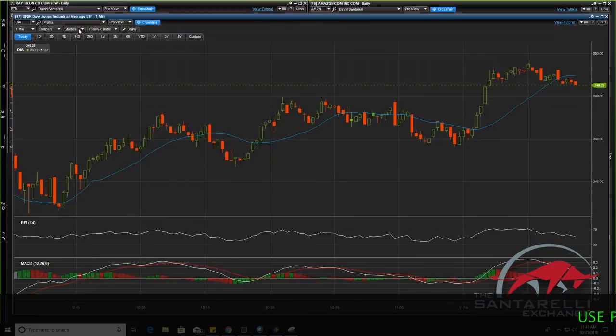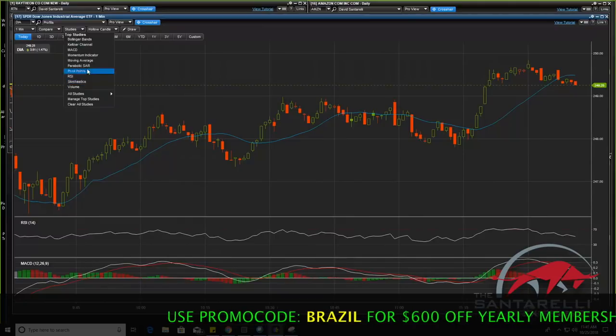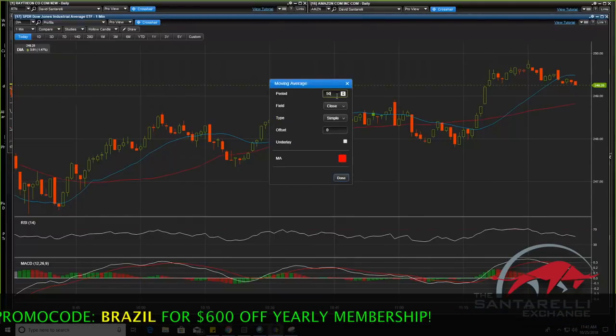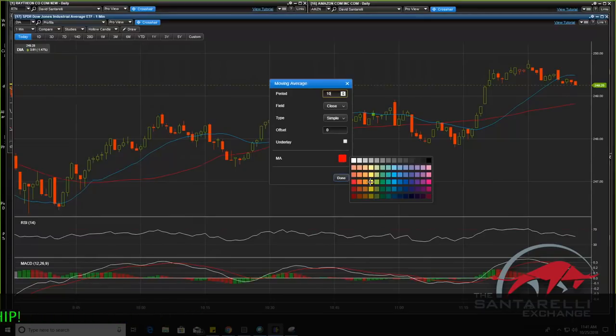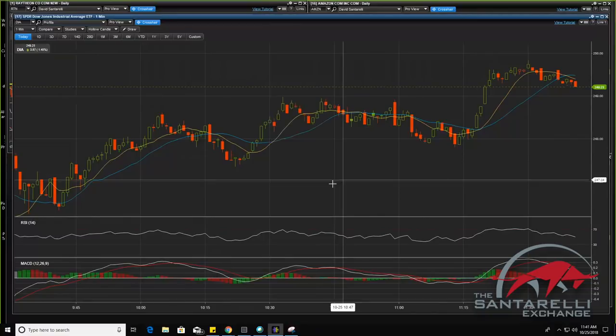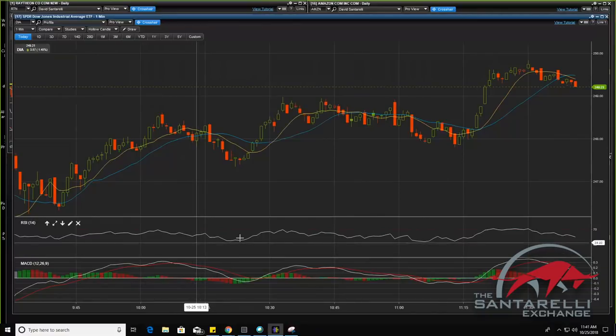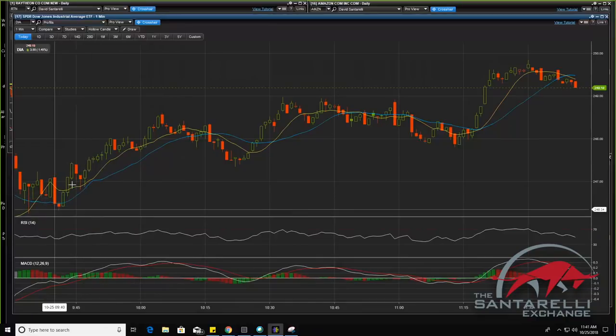Now we're going to add our 10-day SMA. I want you guys to see this. Moving average, we'll put the 10-day as the yellow. And watch what's going to pop up. Now we have an entry area and a target area. The first time we're entering is a move above that 10-day or the 20-day SMA.